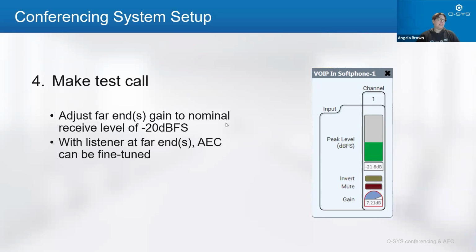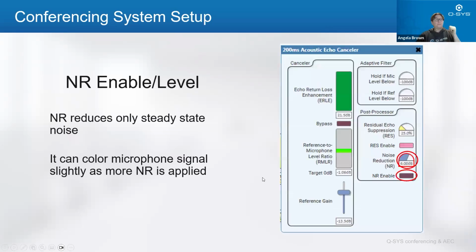And now we're getting into the good stuff. So in the echo cancellation block, we're going to talk about a couple of things. One, this noise reduction enable level. Think of noise reduction for steady state noises, air handling noises, a low hum, like say there's some mechanical thing that's causing a low hum.